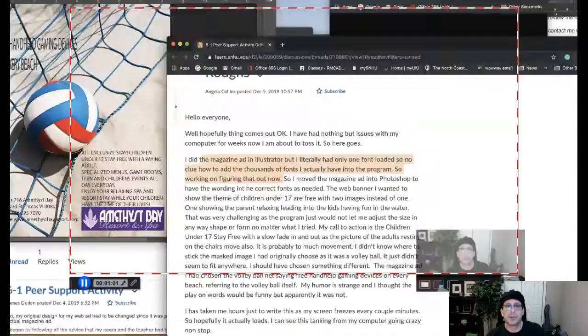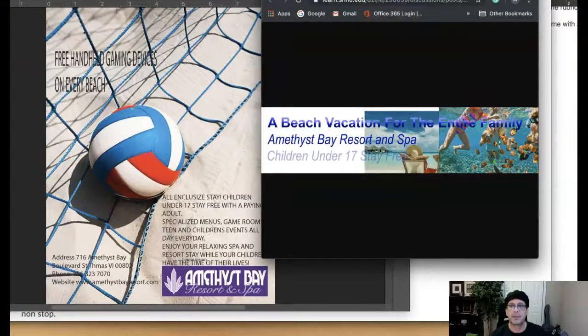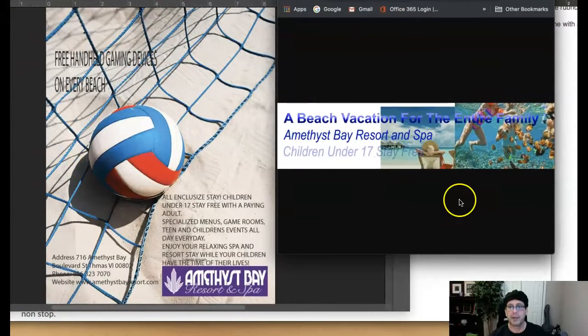Okay, let's go ahead and jump over to the work. I've got the magazine ad and the banner ad up. Let's talk about the magazine ad first, then the banner ad, then the campaign itself. So, we definitely want to use Arial bold for the headline, and then Arial bold italic for a subhead. You don't have a subhead, so that's not applicable. And then Arial regular for the body copy.